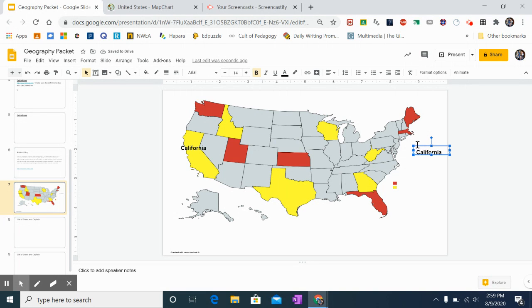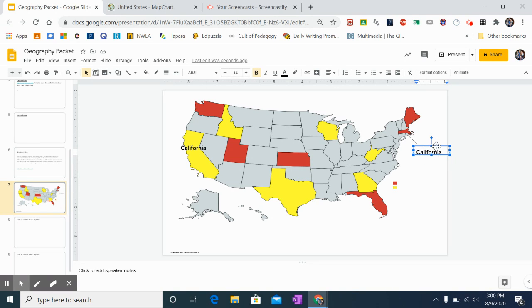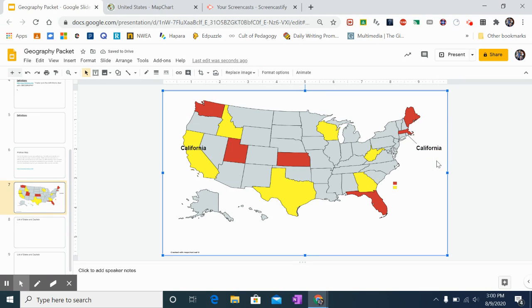So if California is right, that little state here at the top of that arrow, I can just draw a line. Then I select here, right by the state, draw my line there. And you can see, and then I can move my text box up where I need it to be close to. So that's actually Rhode Island right there, that little one that I just drew that arrow to. Okay, so that's what you do.